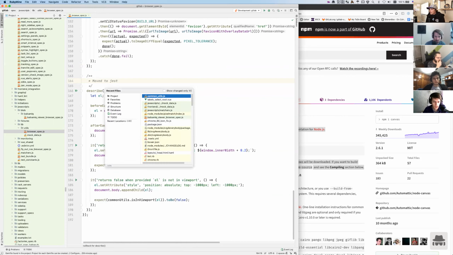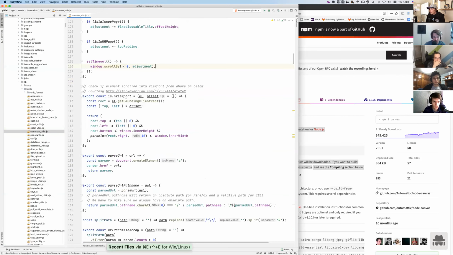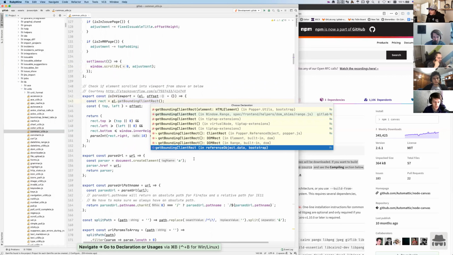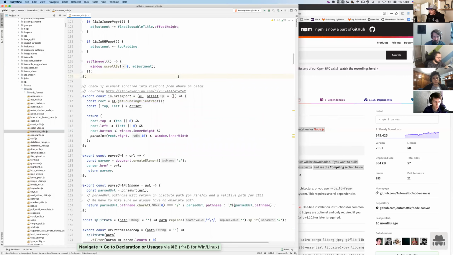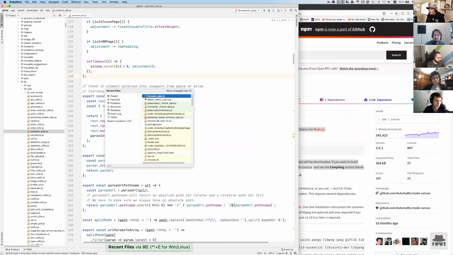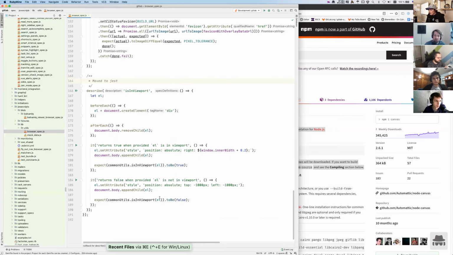Because the bit that we're really interested in is that getBoundingClientRect, given that and the window state, are we calculating this correctly? We could do a lot more test coverage than I see right here, and not couple ourselves to this specific browser environment, so I think this is a good unit test opportunity.